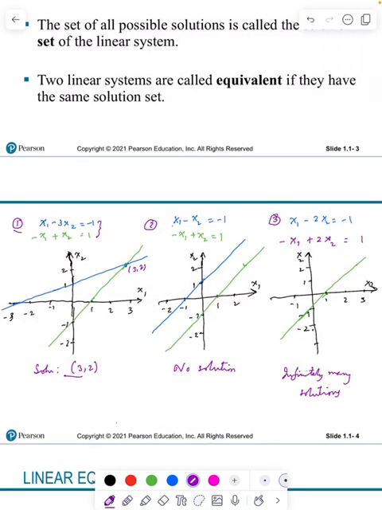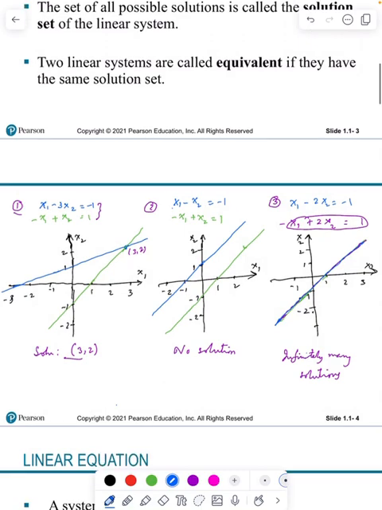Then the third case is we have two lines, and I have this green line. What about the blue line? This should have been green, but anyhow, let's say this is the color purple. So what about the blue line? Actually, if you try to graph it, you will see that you have to graph it on top of this first line. Which means the two lines coincide, which gives us infinitely many solutions, because all the points you think of which are on one line are also on the other line. So we have infinitely many solutions.